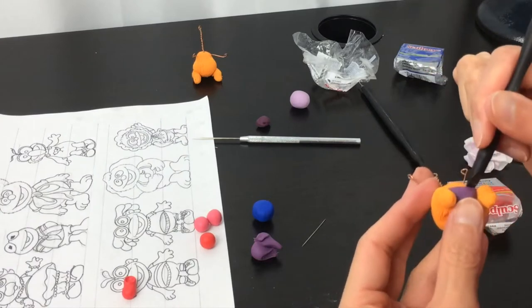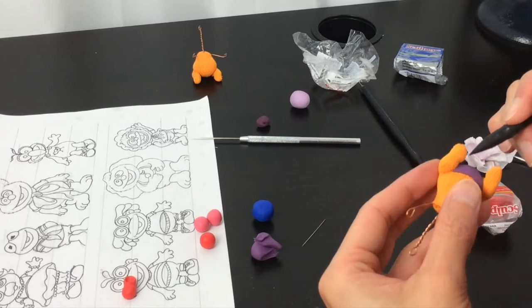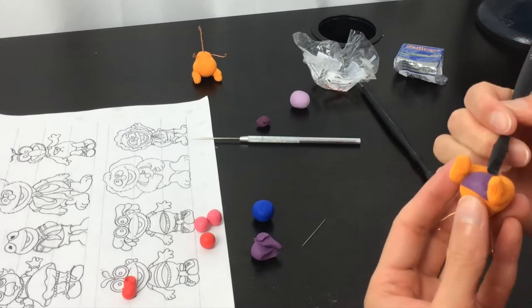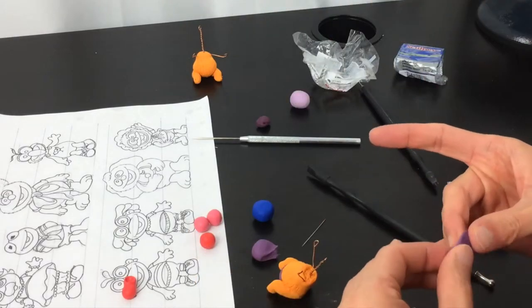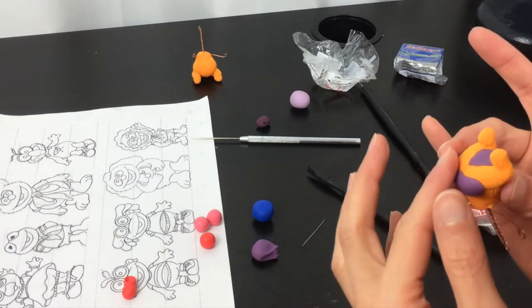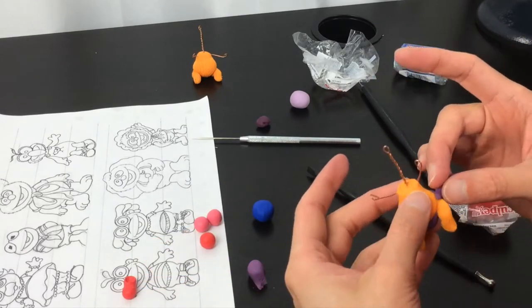After you have the correct size, you put it on your body, and then you press really hard so it's really attached to the already baked body. And use a tool just to make sure to reach those edges that you can't with your fingers. And then you start adding more clay to the back and to the bottom until you cover the entire area of the shorts.